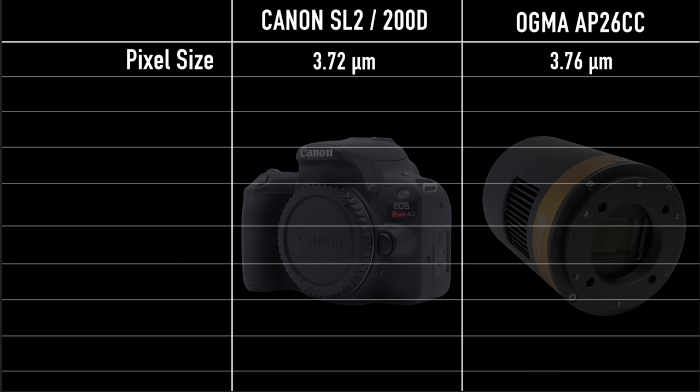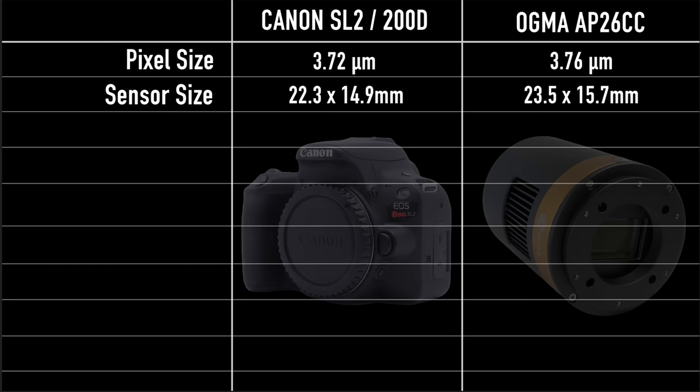So you can find modern DSLRs and modern astro cameras that have similar pixel size. I personally do like this pixel size of around 4 microns. You'll find cameras anywhere from like 2.9 microns up to 6 or 7 microns on some full frame cameras. And I just sort of like this middle of the road in terms of pixel size. It goes well with many focal lengths we're used to in terms of telescopes, anywhere from the 180 millimeter focal length I'm going to be using for this comparison to up to 1,000 millimeter focal length. This pixel size is sort of good for all of those.